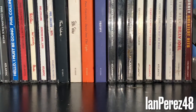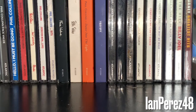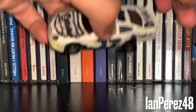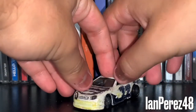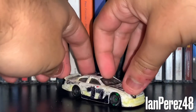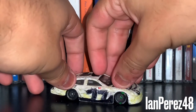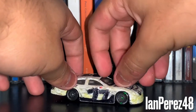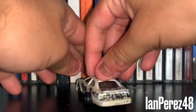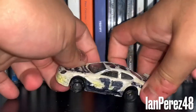Next up, a custom I did when I was like 12. I thought I did a good job on it, but looking back at it now, this is Matt Kenseth's 2004 DeWalt car painted from a Kyle Petty diecast — as you can see right here. You can see the Kyle Petty diecast peeking through. I said this is 2004; I don't know if it does look like 2004 now, but the yellow's faded.